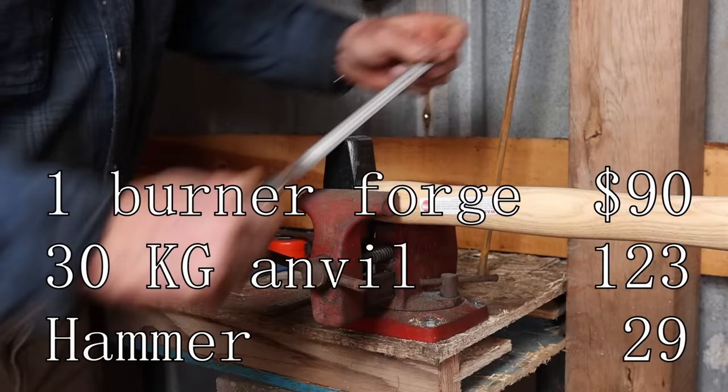Try to make them all exactly the same. Try and make them clean and round. If you need to, you can put this in the vise, take that file, and clean them up a little bit. Then we'll worry about the other end later.